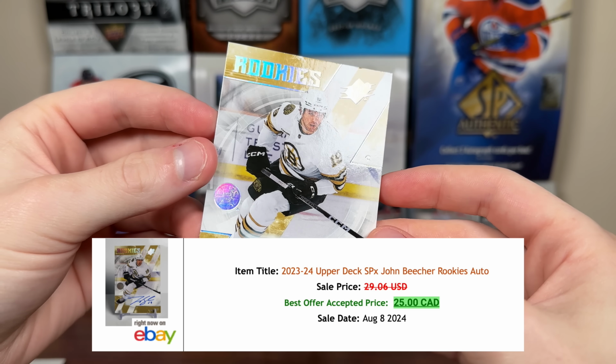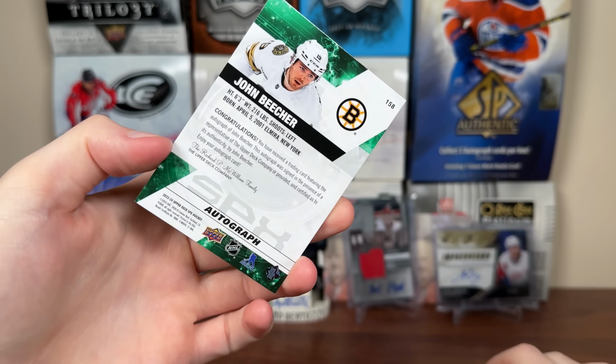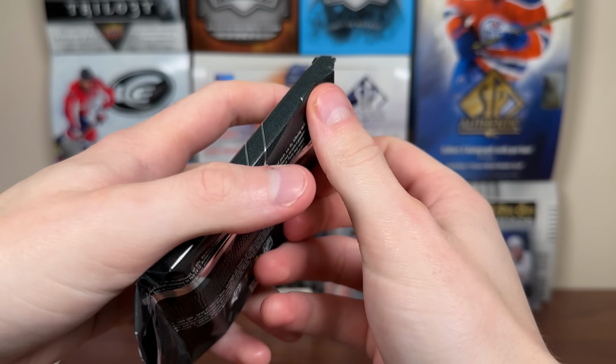So first box, not too bad whatsoever. Of course, sticker autograph there. We're looking for the on-card stuff. It's gonna be like the UD Black stuff. So yeah, there you go. There's the first box. So yeah, 20 total cards for $1,000.